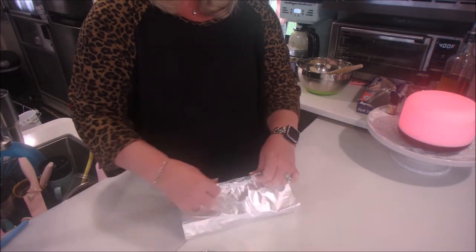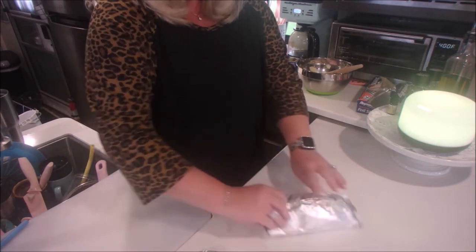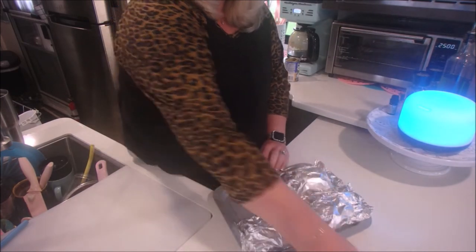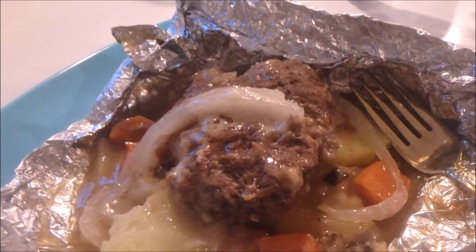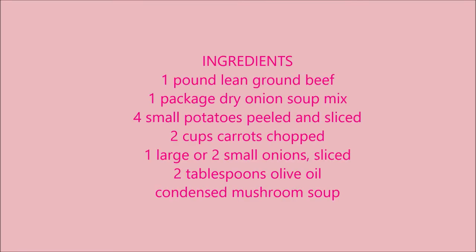And I said at the end of this video, which I'd already done my closing, that our favorite was the sausage, but this was definitely a very close second, possibly just even to the sausage. Tastes delicious. That mushroom soup mix makes a lovely gravy, so I definitely suggest trying this one too.